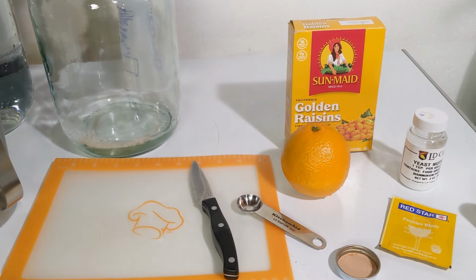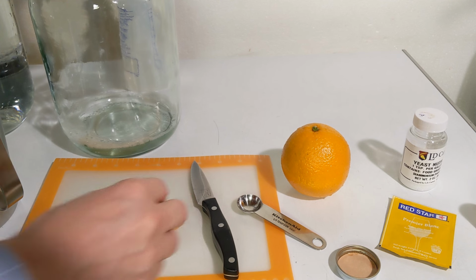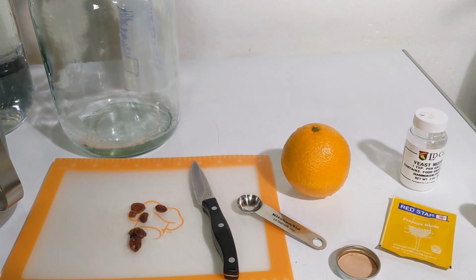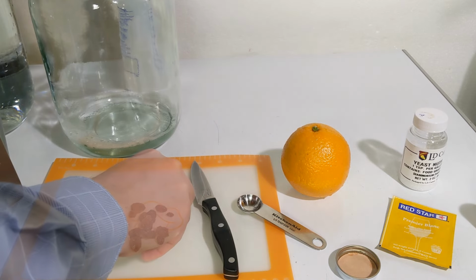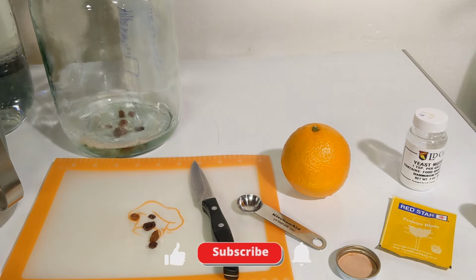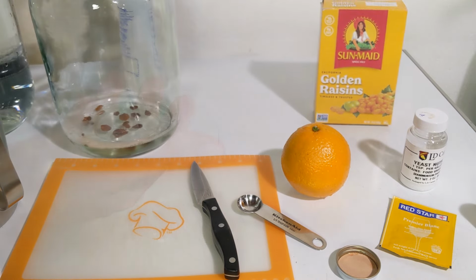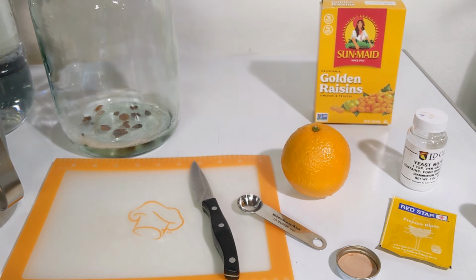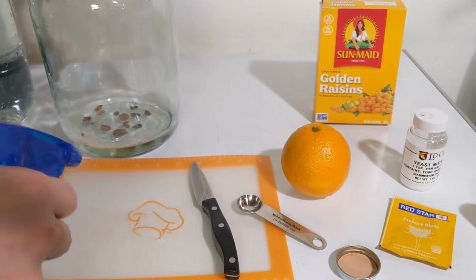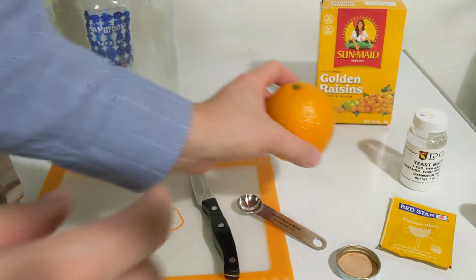While the honey is warming up, we are going to handle a couple other little things. As for raisins, you're going to use a handful. 8 to 10 to 15 is more than enough. Raisins are more of that sugar component. Cheers. As for the orange, we're going to use all of it.